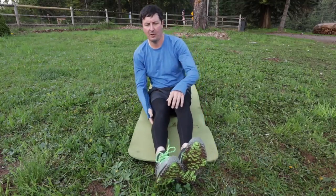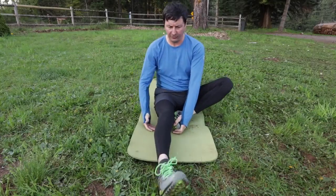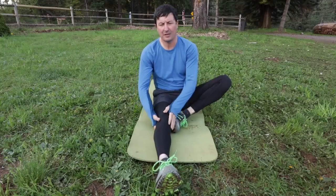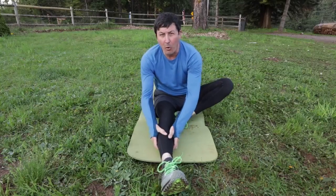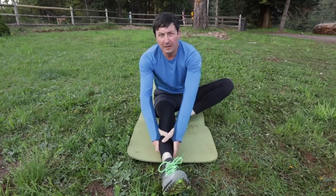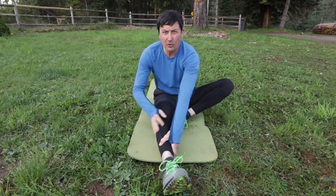Okay, next one, we'll put the right foot out, left foot in. I've noticed that one side's more difficult for me than the other because my hips have a tendency to get out of alignment from years and years of abuse and lack of stretching, and this is more awkward to me, but it's getting better. The more I do this, the more I'm getting my pelvis and everything in a line. All right, we're going to fight for this too. Knee straight, toes pointed.